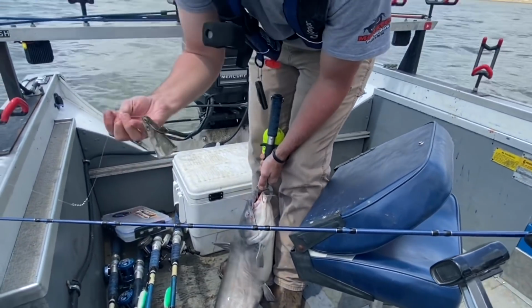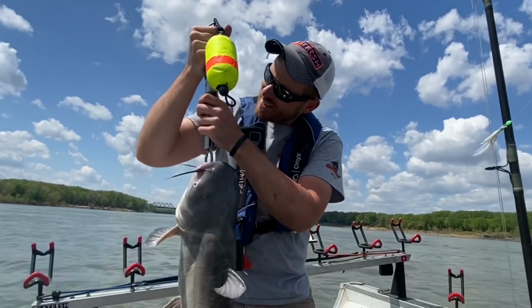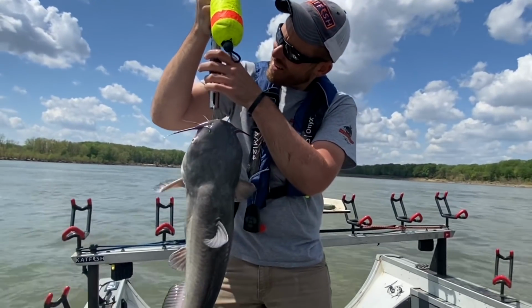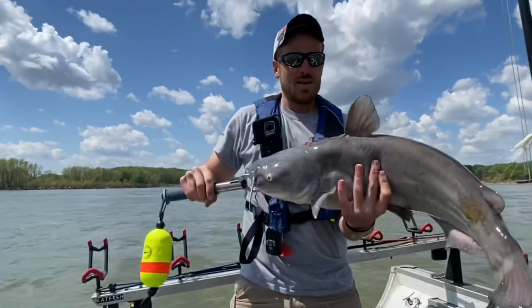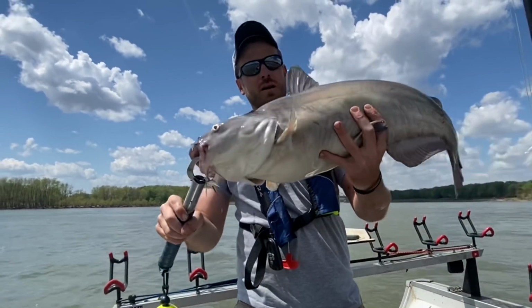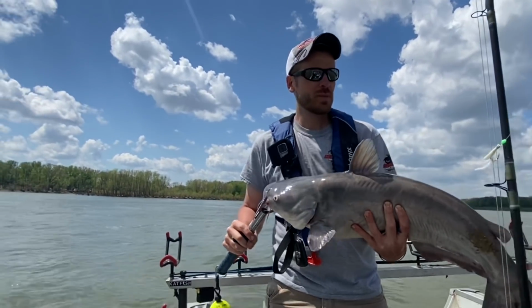Little skipjack is what I caught it on. See what he weighs here. 15 pounds. Landon's right again. Alright guys, 15 pounder to start the day off. We're just getting warmed up.